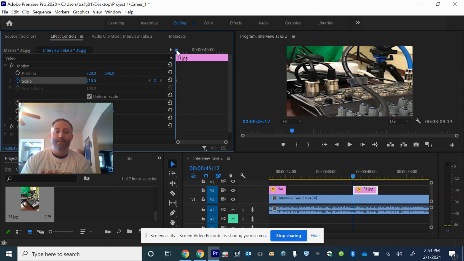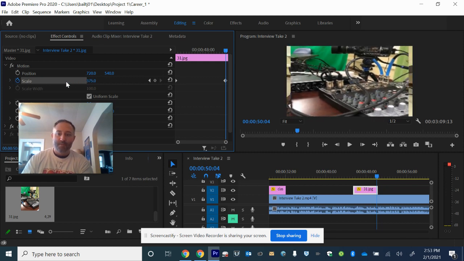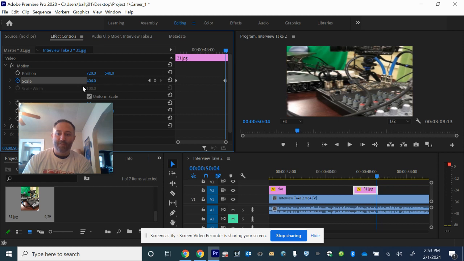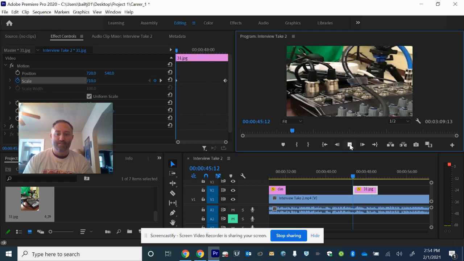Now the next thing we want to do is move this timeline over, and pick the image that I want it to be at the end, which means I'm going to zoom this back out. So I'm going to click on the scale point, and go all the way to the left till about right there. See, now I know that the photo fits in there. So we've just put that in motion, and we made it zoom out as it went. Let's take a look at it.